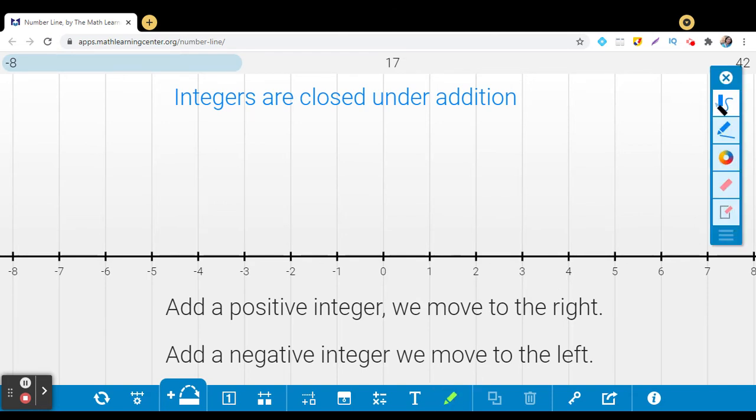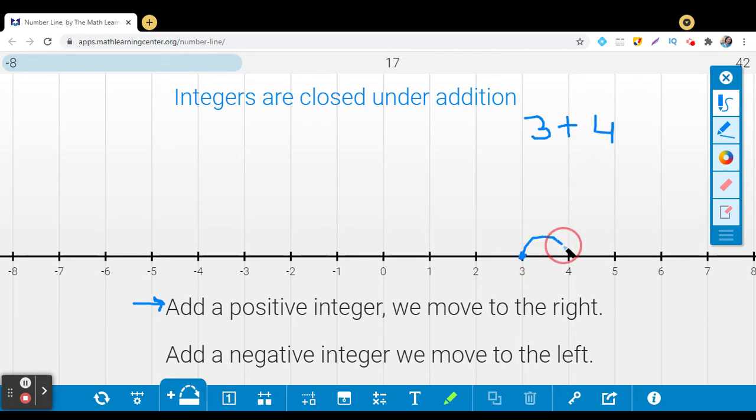The first question we are taking today is when we add two positive integers. Say, for example, we have to add 3 and 4. First, we begin with 3. Here I am going to put a dot at 3, and then we need to add plus 4. We are going to use the first rule: when we add a positive integer, we move to the right. So we will be moving 4 steps to the right from 3.